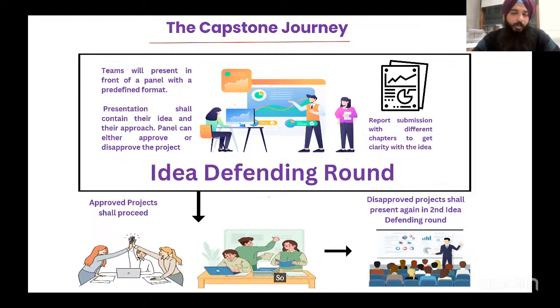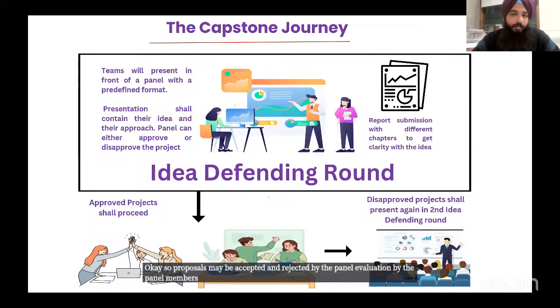So it is very important that you pick your problem very wisely here, as after a proposal is proposed and the panel approves it, it will not be wise to revise it or have another panel evaluation for your proposal. Okay. So proposals may be accepted or rejected by the panel members.